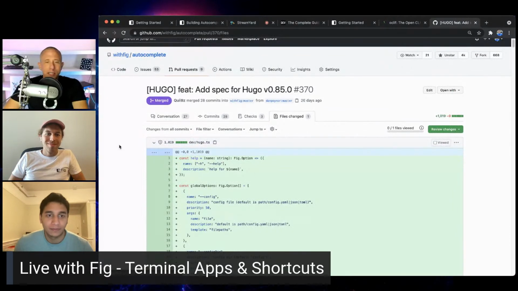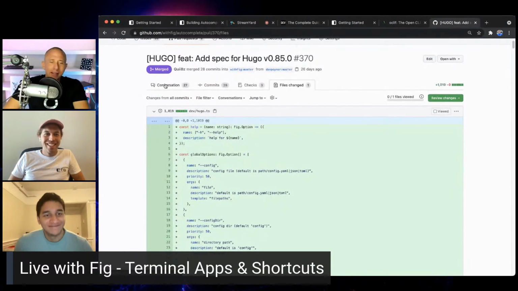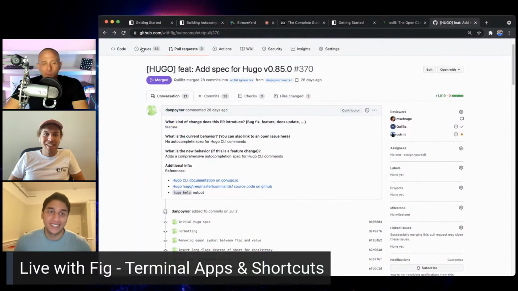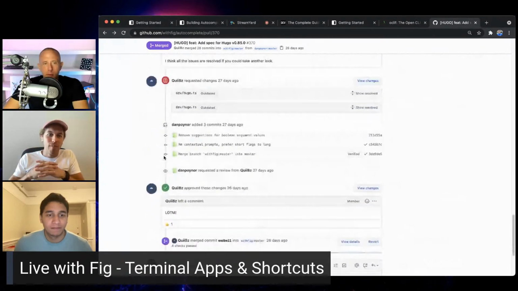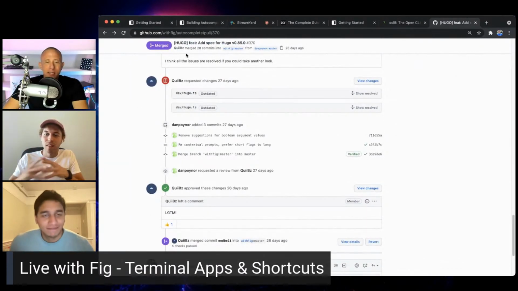I need to write a completion spec. I think the graph CLI might be a good one for me to do if it's not already been done. Ooh, that'd be great. We'd love it. And yeah, we're big on getting these PRs merged as soon as possible. We want this to be accessible to everyone. So yeah, this is awesome.